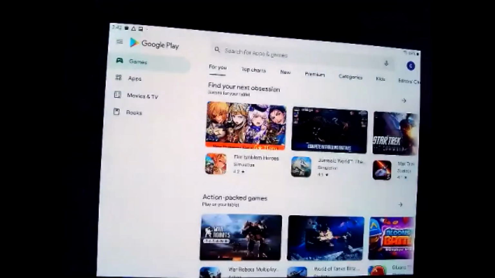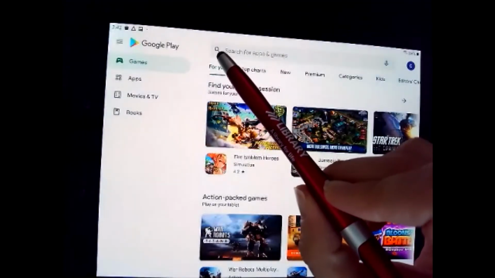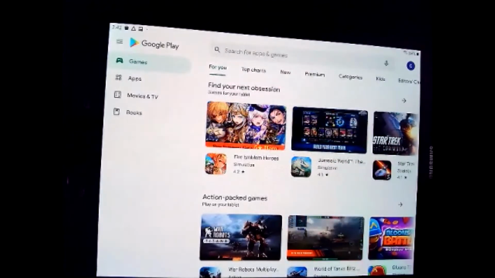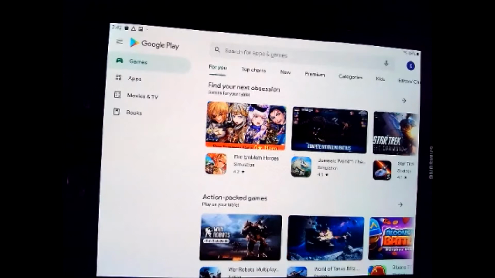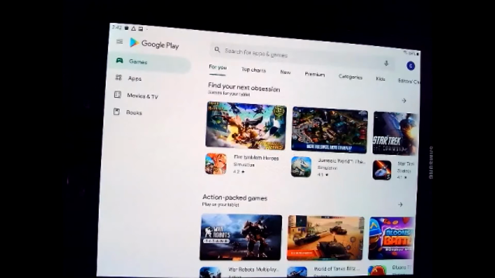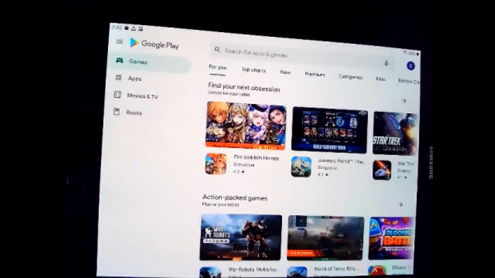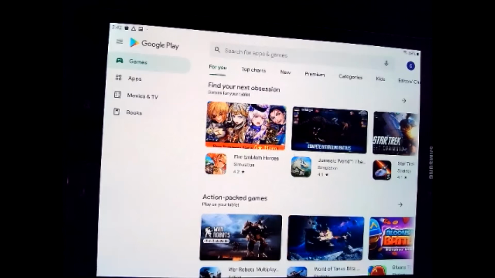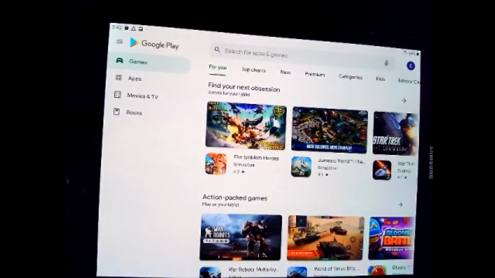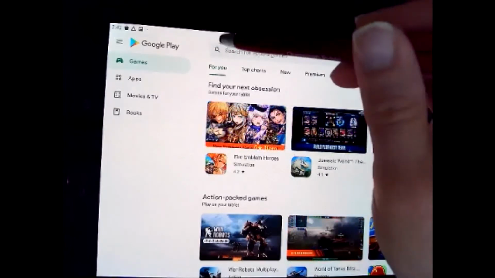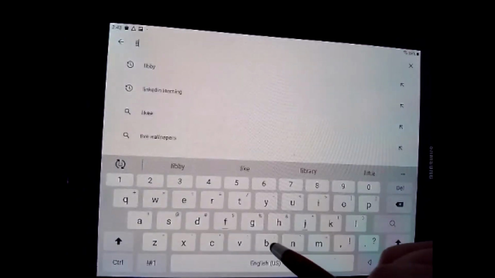So I'm going to tap up here in the search. If everybody saw that, the little magnifying glass here signifies a search. And that's true pretty much universally for anything you get into with tech. When you go to Google for the first time and put in a search term, there's a little magnifying glass there too. The only time that's not true is if it has a big plus sign or a big minus sign in it, then it probably means to zoom in or zoom out. But in general, if it's just a magnifying glass without anything inside it, it means search. Okay, and so I'm going to search for Libby.